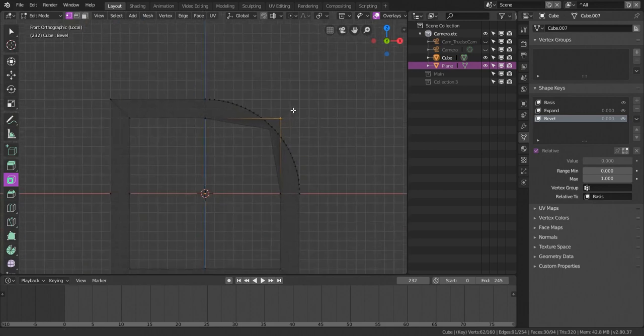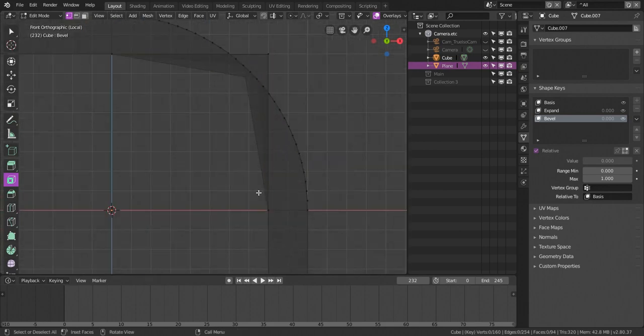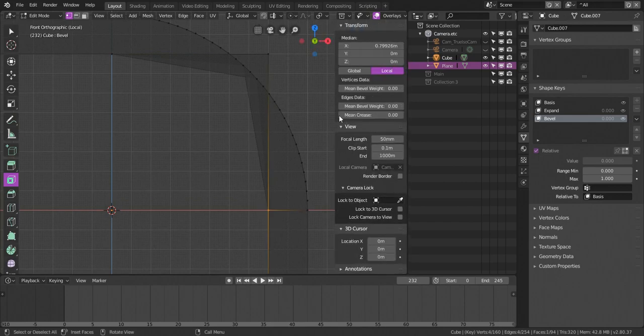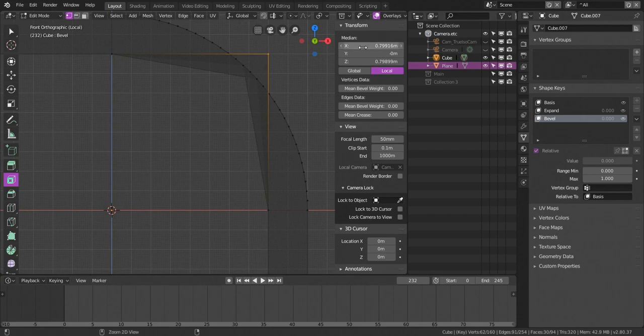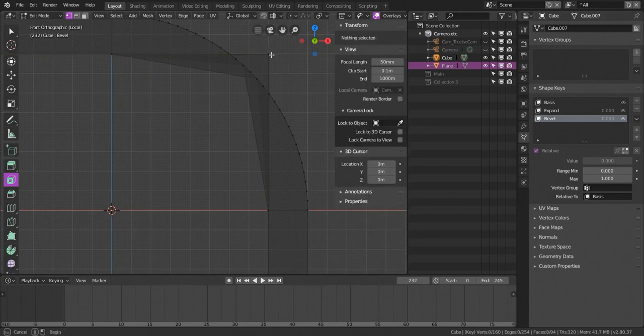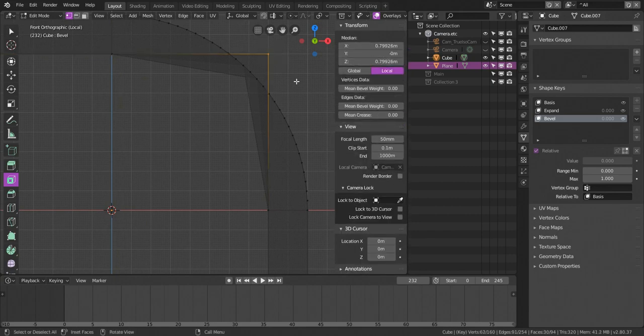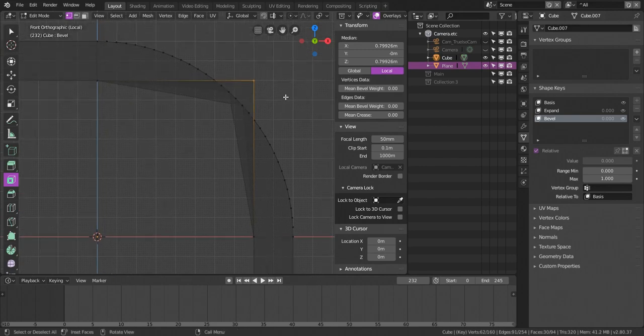So here's a little trick. If I A to deselect everything, B, grab this one, N for the numerical panel, and I want to grab this X location, and it's an arbitrary 0.799 something, so just Control C with the mouse over that. A, deselect, B, box select, grab all those, and then Control V for X. Okay, that's pasted it in. You won't really see any difference because I put it really close. We're going to do the same thing here, but with Z. So Control C, select this one, Control V. Tiny little subtle change. Doesn't really matter, to be honest.